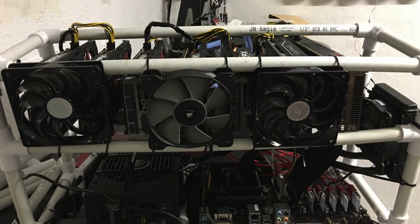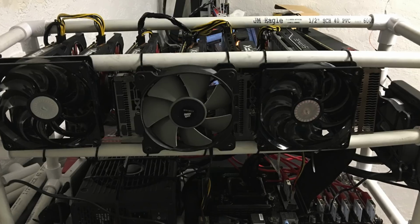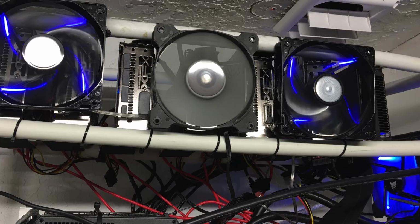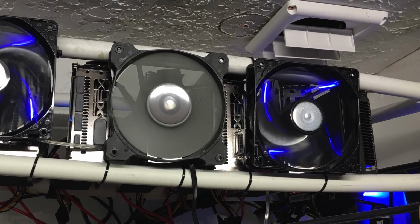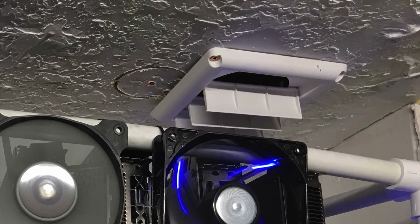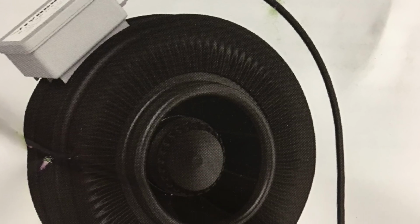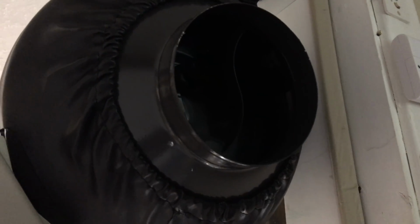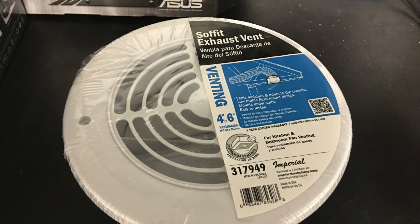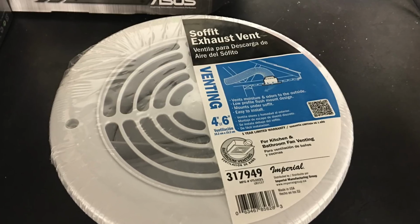So there's a lot of things we can do with our miners to improve airflow, but that doesn't improve the temperature of the room, right? So we're going to install an exhaust vent in the top of our mining room, and then we're going to connect that to an exhaust fan with a variable control so we can control how much airflow is coming out. And they're kind of a little loud, as you can tell here. Now that noise is going to be up in the attic, typically above insulation, so it's not really going to be that bad for us inside the room.